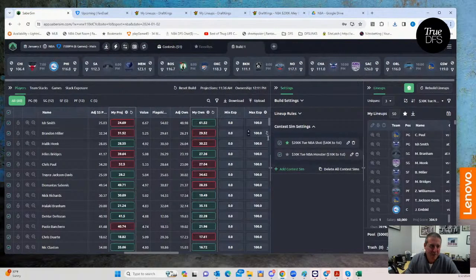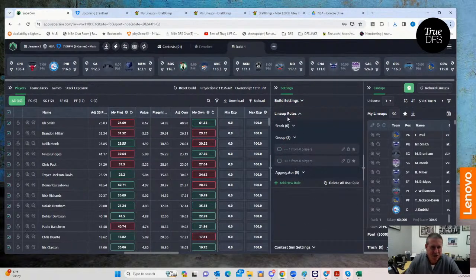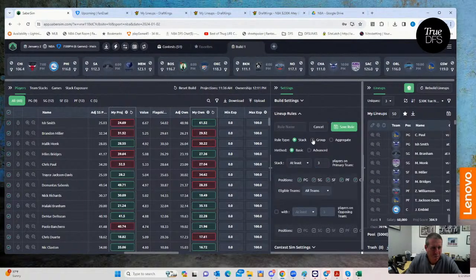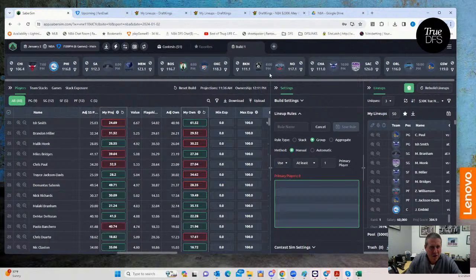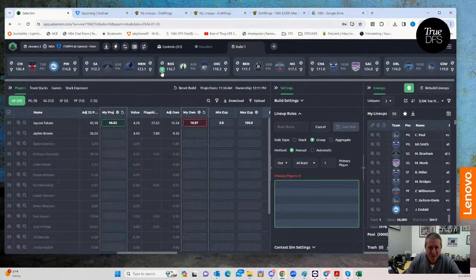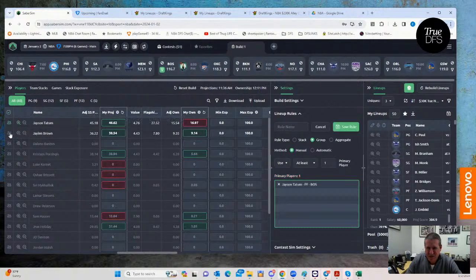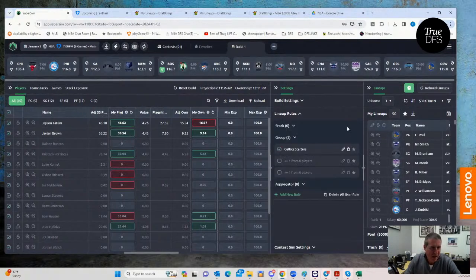But so that's basically the process. And listen, there are obviously tweaks that you can make, and there are rules that you can make along the way, which I mentioned. And I guess I didn't go over how to do that here, but it's pretty easy. You go to lineup rules. This isn't SaberSim, but all the optimizers let you do this. You go new rule, group, and then if you wanted to only have one of those Boston guys, you just pick max 1 of Tatum, Brown, Porzingis, and put no more than 1, and then save the rule. It's called Celtic starters if you want, and save the rule, and then you can run it like that after that. And then you could unclick this or click it or whatever.